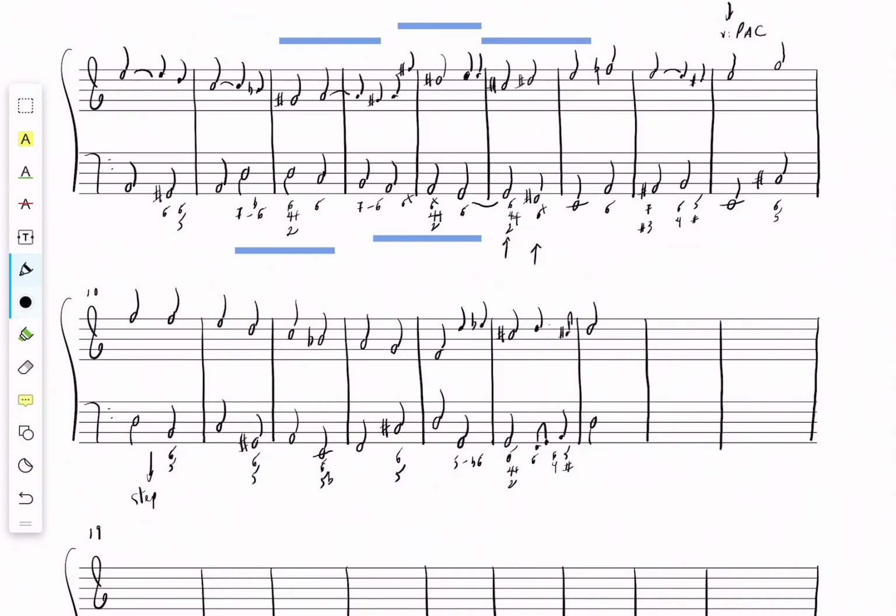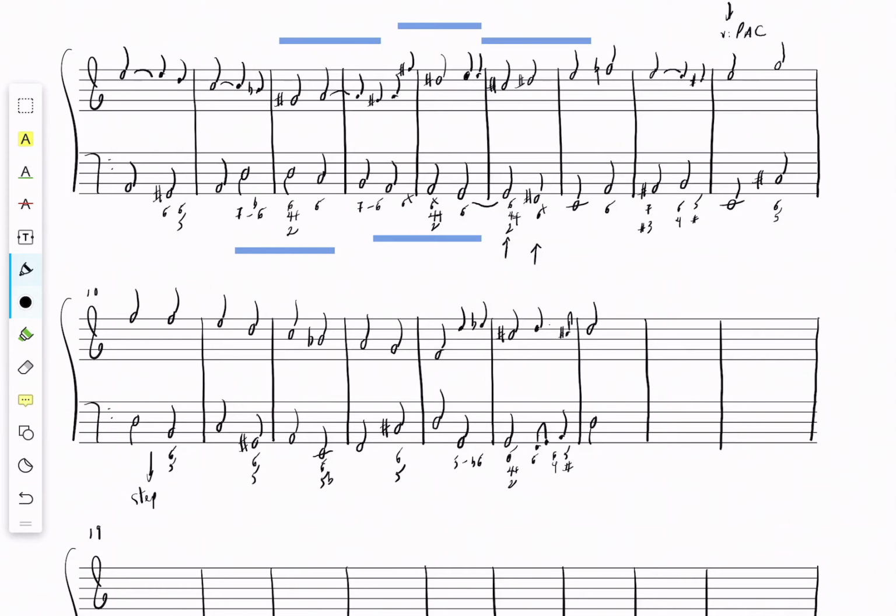To finish the structure for our piece, we need two more things. We need to modulate back to the home key of A minor, and then finally produce one more concluding formal cadence in that home key. To solve both problems, we're going to revisit ideas and patterns that we've used before.